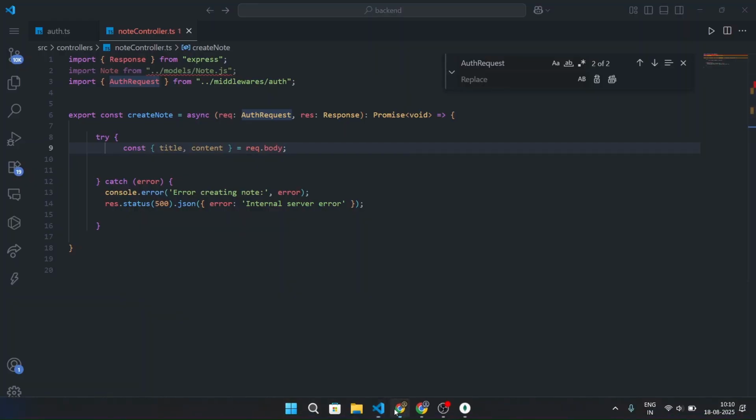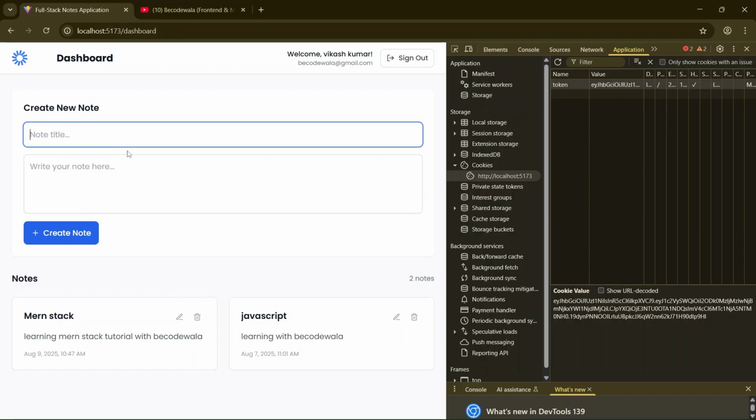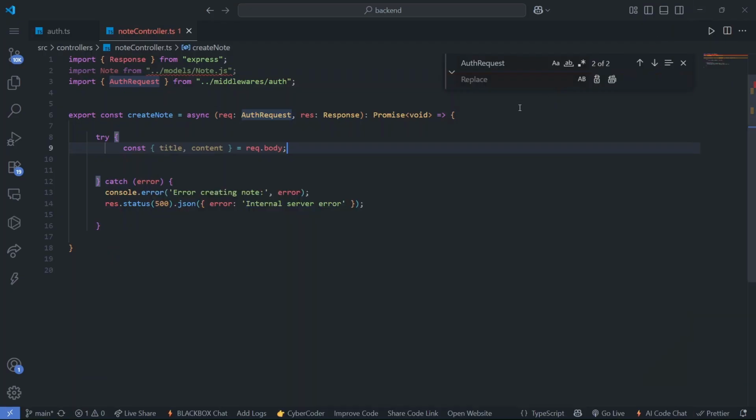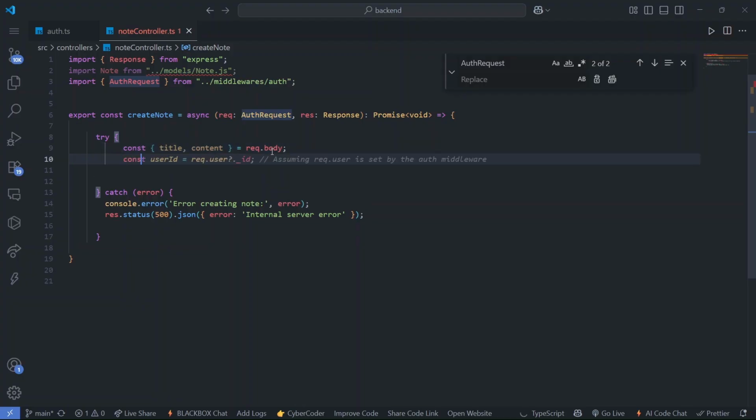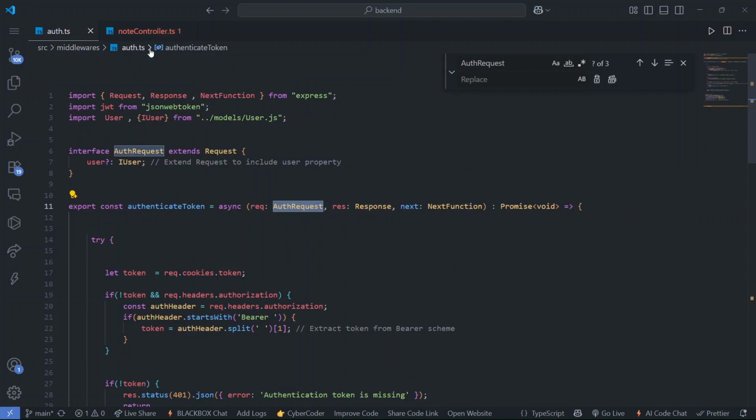So two things we are taking from the request, title and content. Then we'll find the userId from request.userId, assuming request.user is set by the auth middleware. So from the auth middleware, we are going to get that user information that we decoded, right?